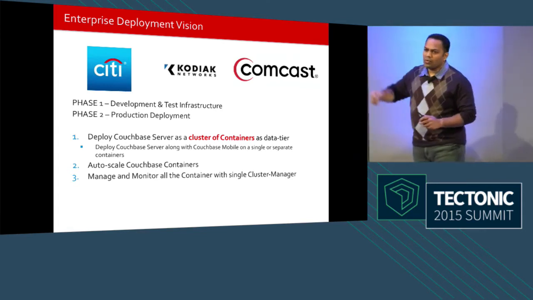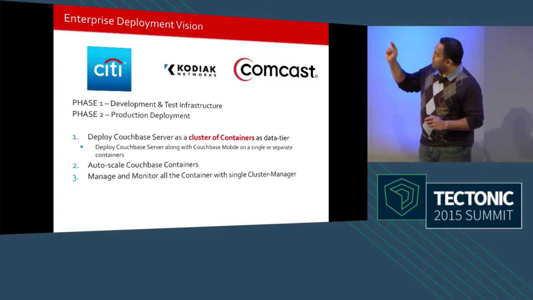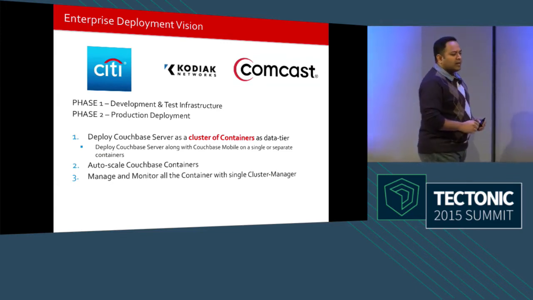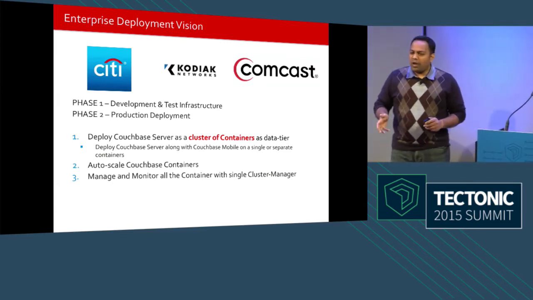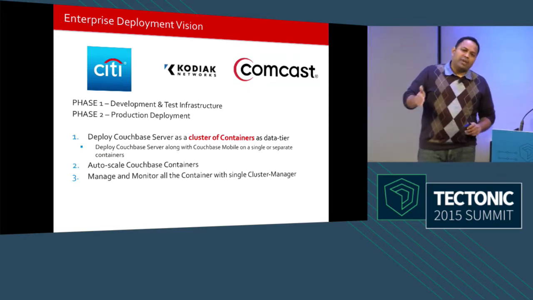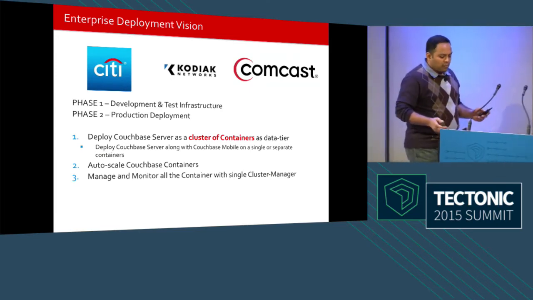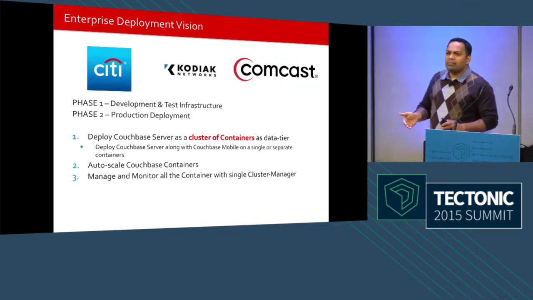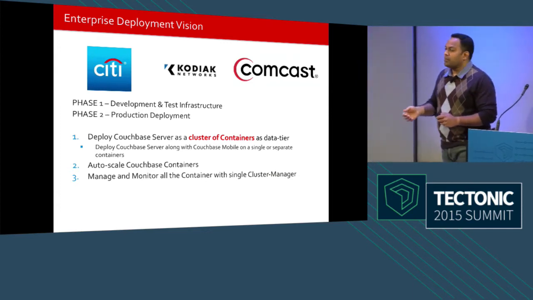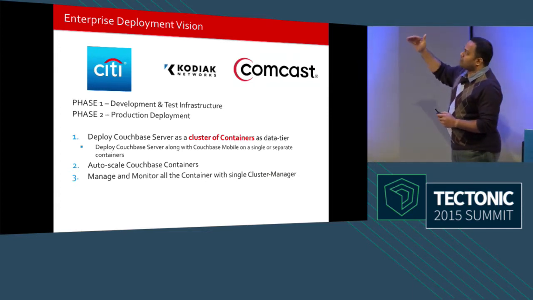In phase 1, they want to replace their entire development and test infrastructure with container technology so that it becomes easier for them to deploy, portability, and also the main thing is cost benefit. In phase 2, they will have more data in terms of performance, benchmarks, and everything, and then they can make a decision to go to production. So what they're doing is a phased approach.